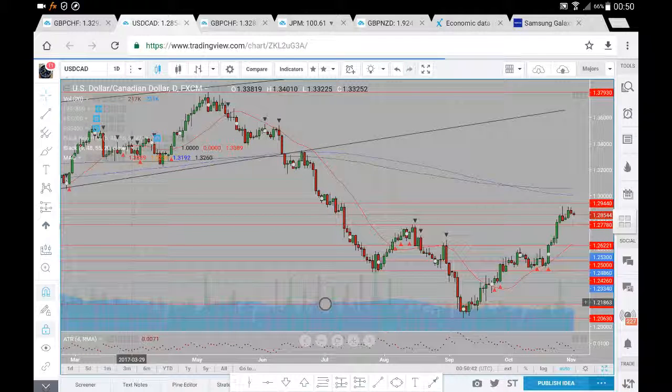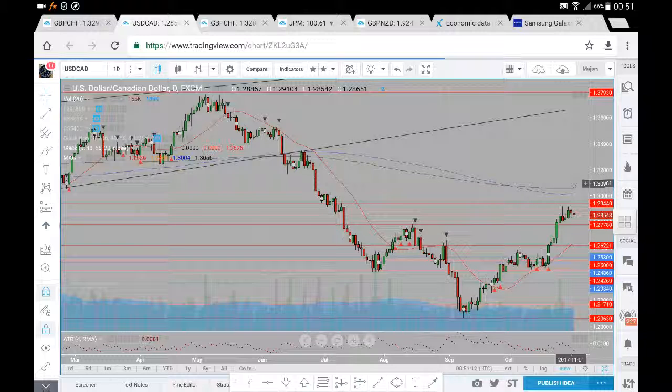Now we're just going to have a look at the daily time frame. On this daily time frame, we can see here we've broken above these most recent swing highs. We've come up to close to this 129.44, but we've pulled back on a couple of occasions now from this 129 level, so we have to be cautious. We might see a further pullback down to 127.78 before we have a bull flag form and an extended move to the upside to test that 129.44, a break of which will be heading towards 130.